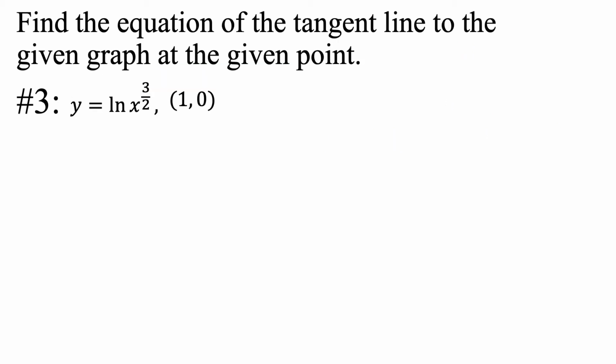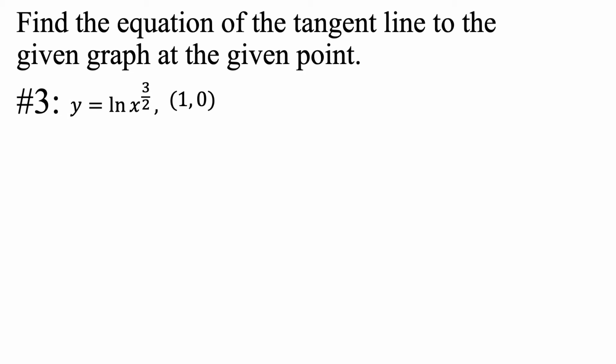Okay, so at this point, we're going to kind of transition, and we're going to go back to some of the other types of problems we did with derivatives, but now we're going to apply our new knowledge about the derivative of the natural log function. So let's start by finding the equation of the tangent line to the given graph at the given point. So hopefully you remember that the derivative is the slope of the tangent line at a certain point.